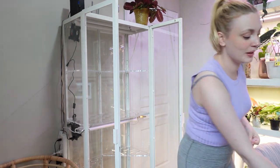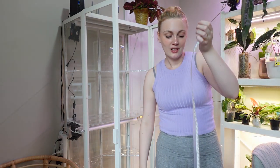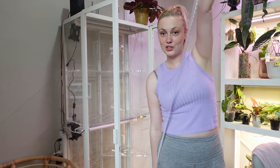And yes, I am doing the woman measurement where I have a tape measure. I have several, but why use that when you can just use your arms and go like this and it works. It's fine.